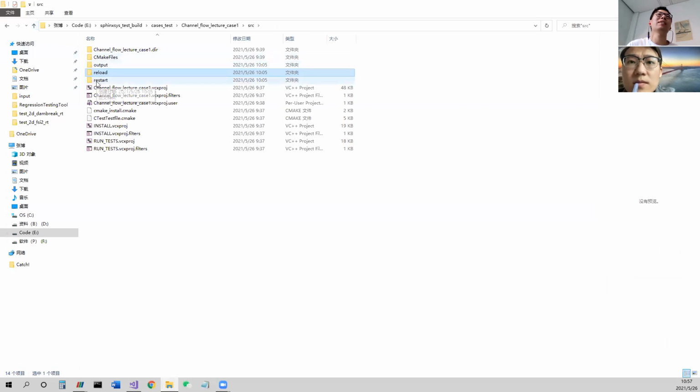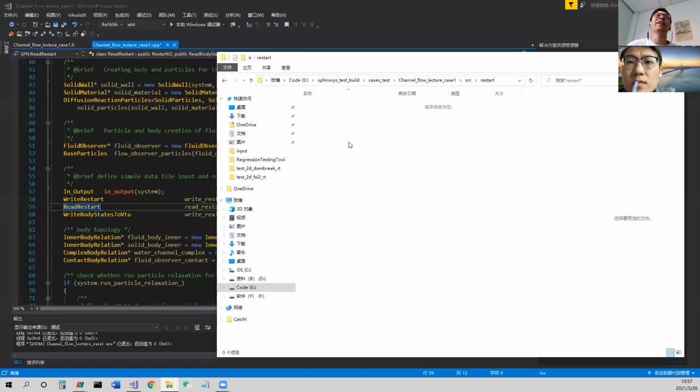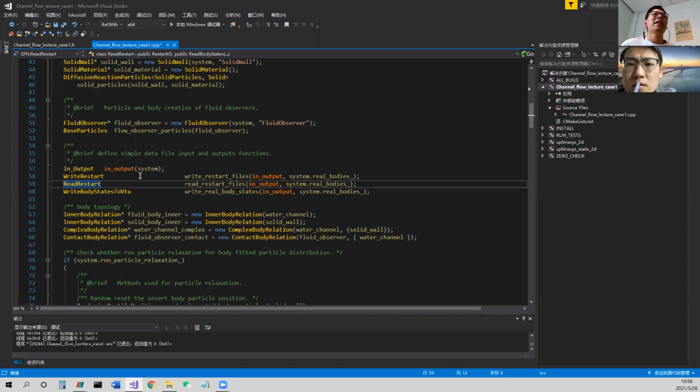We have a restart folder, and now it's empty, but if you define the write restart file in your simulation, you can get the restart files separately at specific times.